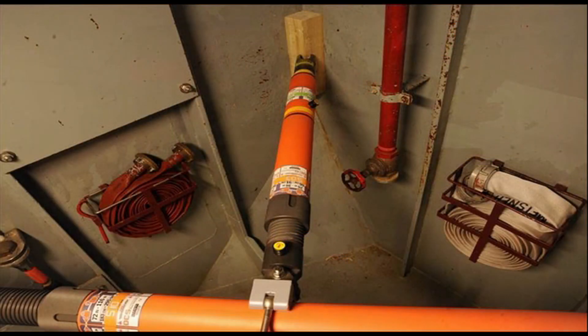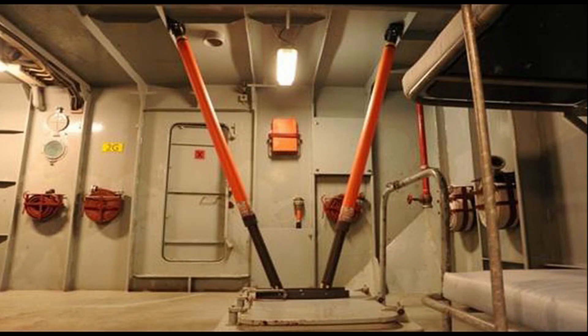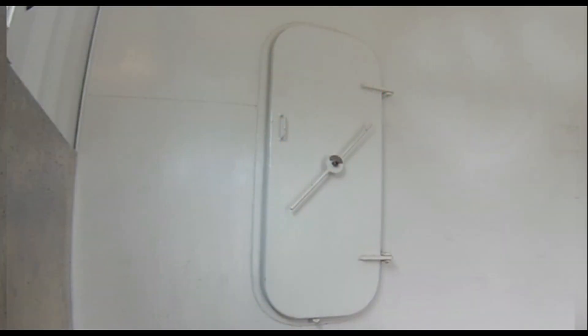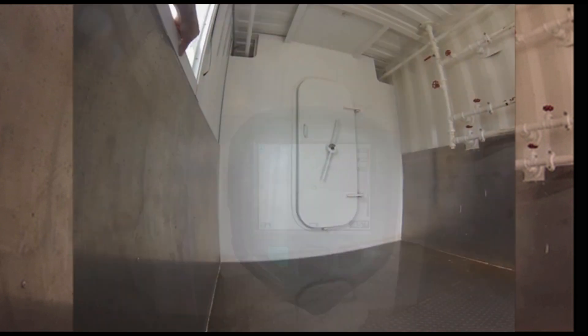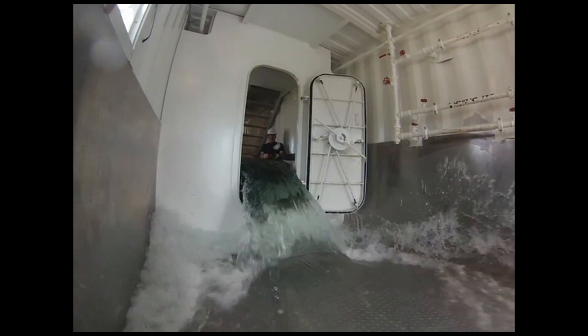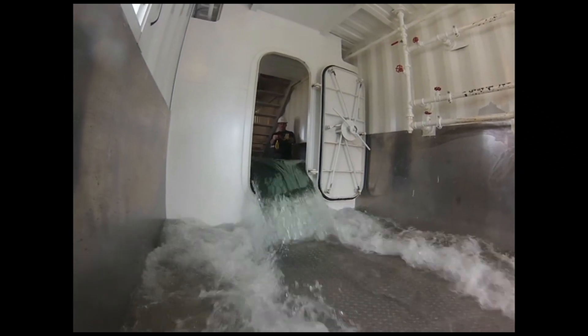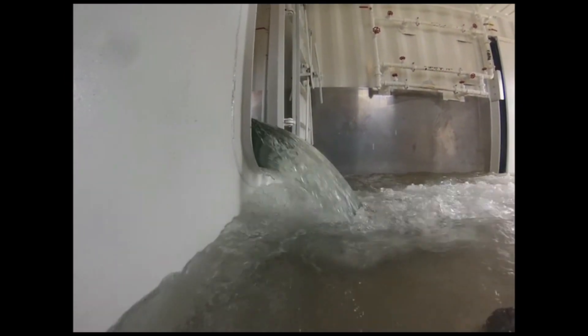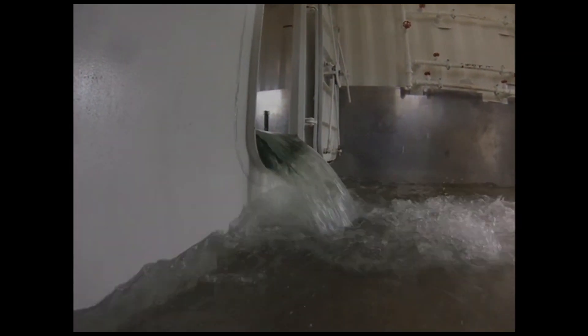Keep in mind the vessel's structure may have become weakened or otherwise damaged by the initial hull breach. A flooding compartment may hold thousands of pounds of water with floating debris swaying uncontrolled by the movement of the ship. A door, hatch, or bulkhead failing to hold may cause flooding of neighboring compartments and has the potential to quickly spiral out of control. Having enough damage control equipment available is essential to handle multiple events.